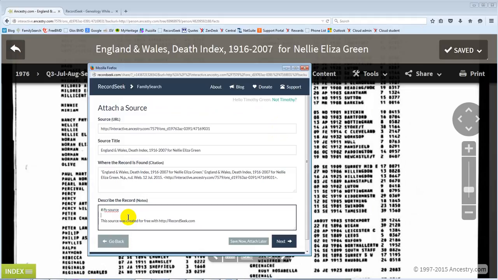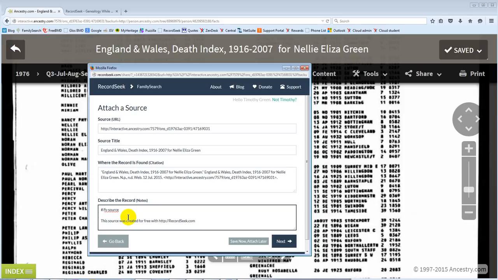Now, I have used Record Seek perfectly successfully with Google Chrome in the past, but it looks like Family Search has changed its code a little bit in a way that Google Chrome didn't like. So I've switched to Mozilla Firefox, where it's working perfectly okay.